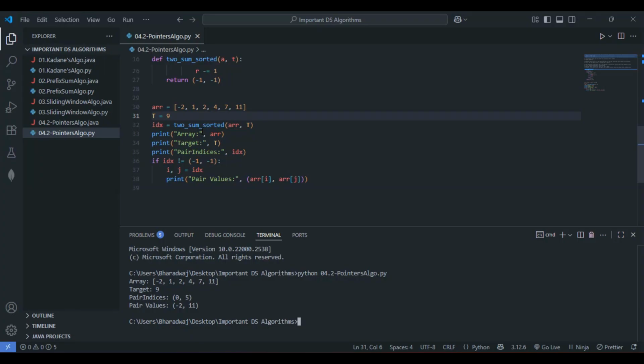We will use the same direction, nothing but slow or fast, when building results while scanning, right? So also keep this in mind. For example, we can consider dedupe or partition, right? The final one is, we have to always check preconditions. When I say preconditions, it may be sorting, and we have to be extremely careful to preserve original indices if needed, right? So these are some of the important points that we need to consider. So I just wanted to summarize this, right? Now we are done with the two pointers algorithm.